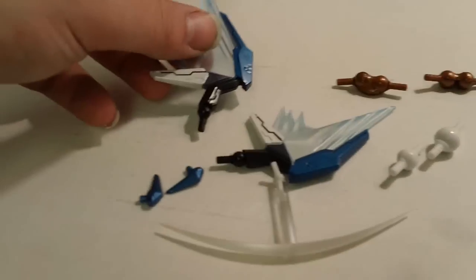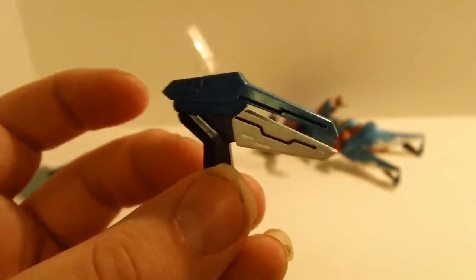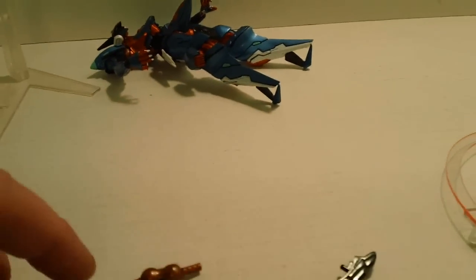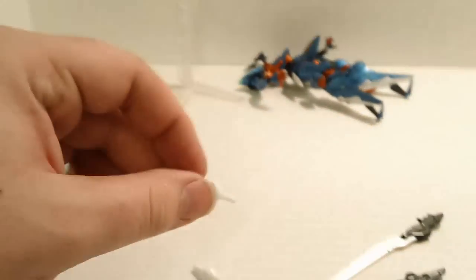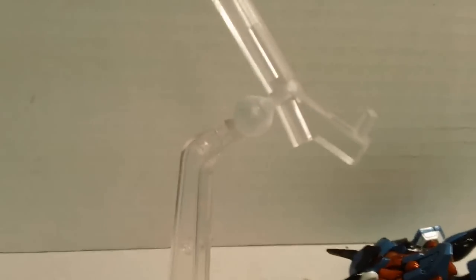You can take off the top of the crate and use it as a shield if you want. You get the thrusters for the backpack, complete with removable energy, and those will collapse all the way — that's kind of neat. There's also another set of feet so it becomes collapsed when it's in a flying pose. You get secondary joints for the elbows; if you want, you can have a double-jointed elbow for more posability.